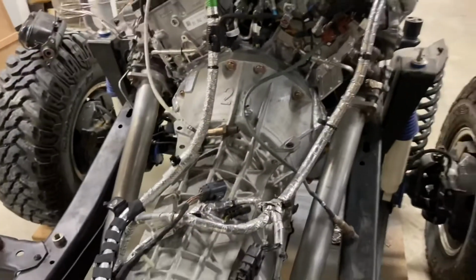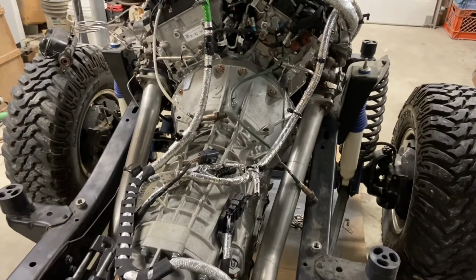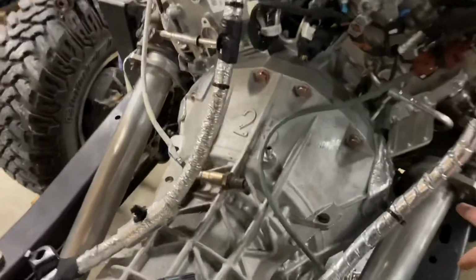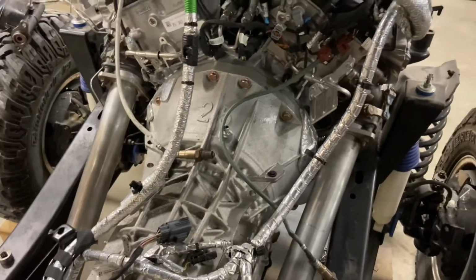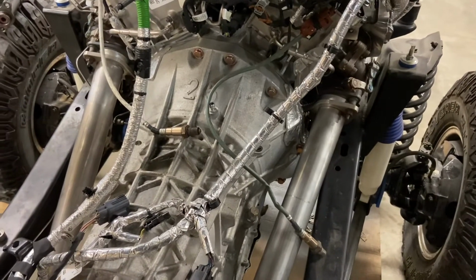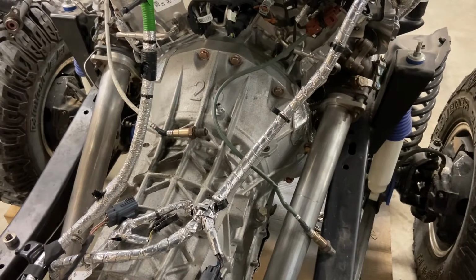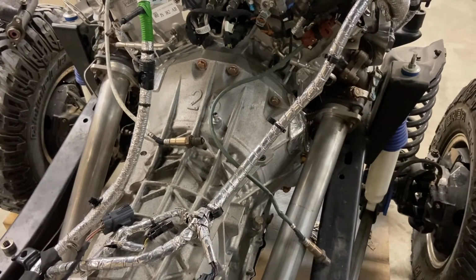Let's see. So here on the exhaust, I'm just going to pan out for just a sec to where you can see a little bit better. We've yet to put our O2 sensor bosses, and those will be mounted up here somewhat closer to the turbos. For those who don't know, this is actually a pretty sensitive thing, the location for those O2 sensor bosses, because when these engines are calibrated, there's a specific position that those sensors are placed to where they can pick up the pulsations in between the different cylinders firing.